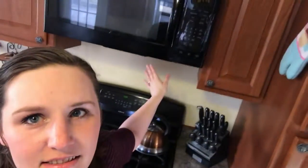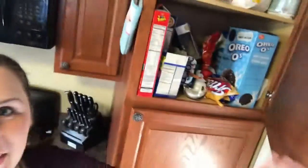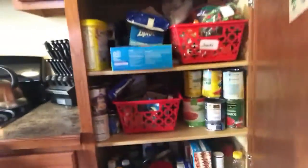Today I'm going to take you on a journey with me to declutter my pantry. It is the most unorganized hot mess I have seen in a long time. And when I say pantry, I mean this cabinet here and this little cabinet here. I'll just show you. This is the hot mess that is the top, and this is the hot mess that is the bottom.